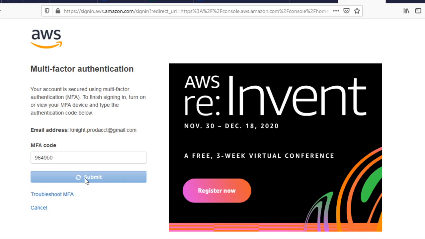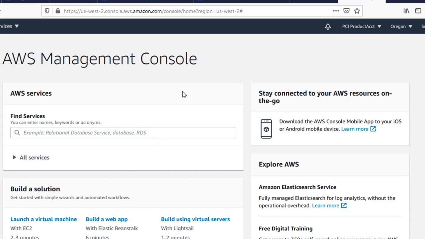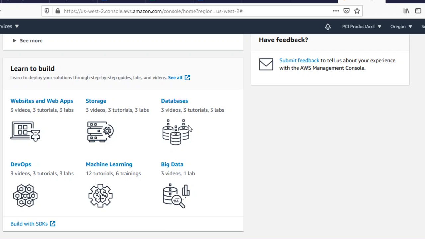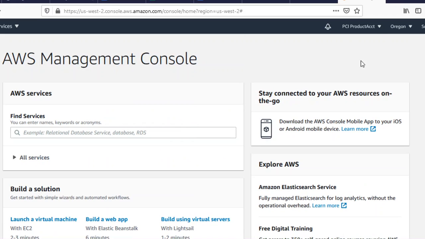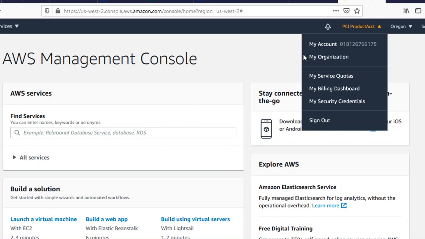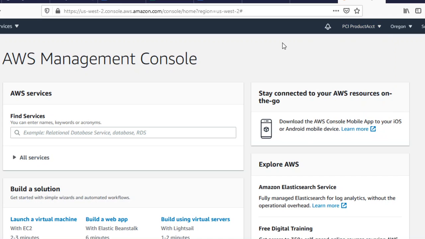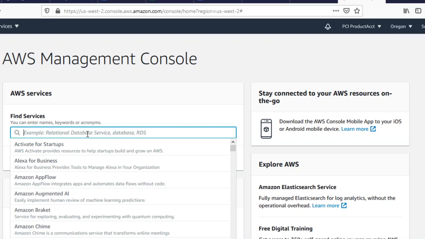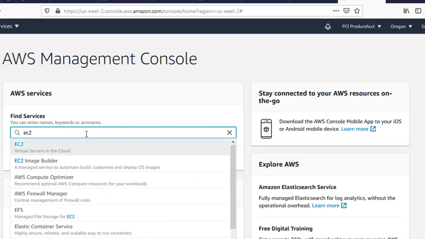Alright, so assuming that this one works fine for us and we get in, and looking at it from my perspective, this is my company's account. I'm not supposed to use it to teach, but what can I do? Now this is our company's account here, and we have some machines. I'm not gonna show too much information, but I'll just take you straight to EC2 that are running, and then I'll show you from there the tags and everything.